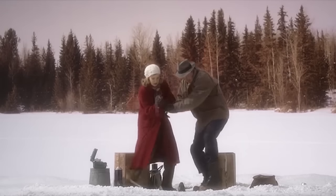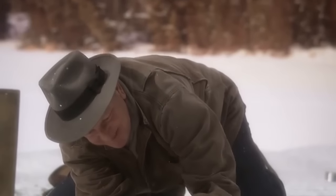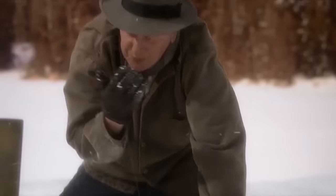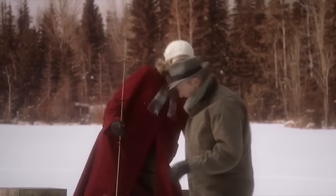Here, hold this. Yeah, too bad he didn't make that hole for a fish that was supposed to be big enough to feed your family just a tiny bit fucking bigger. Maybe it costs more money. They lose the fish, which results in, big shock, the father being a total dick again.